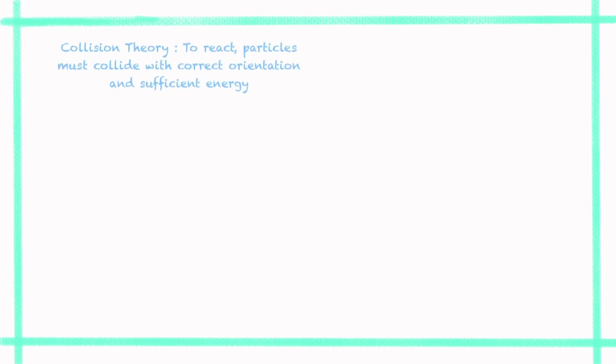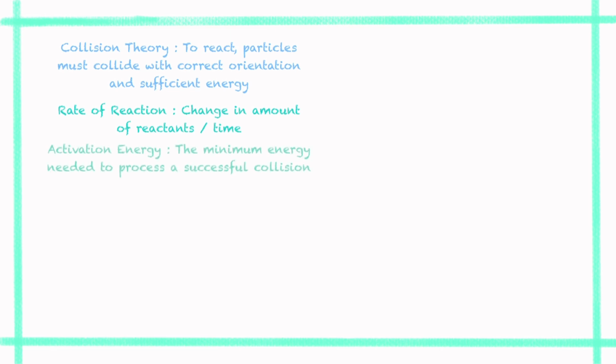There are a few concepts to learn in Chapter 9. During a reaction, the collision theory states that for two reactants to react, their molecules must collide with the correct orientation and sufficient energy. To recap, the rate of reaction is a measure of how fast a reaction processes. It is calculated by the change in amount of reactants divided by time.